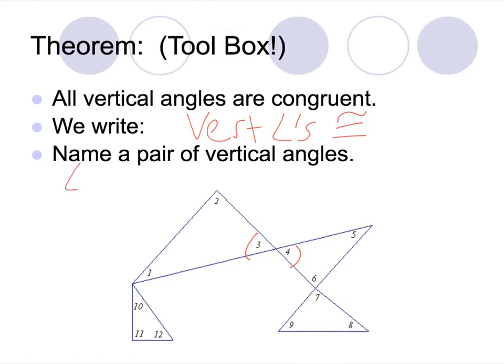So I could say angle 3 is congruent to angle 4, and then my reason would be all vert angles congruent, or just vertical angles congruent as I wrote up above, right? You don't necessarily have to have the all. I mean, it works, but you don't have to. Vert angles congruent. That works for me. All right. The other one, you could probably say 6 and 7 are congruent, although it doesn't look like it's perfectly crisscrossed. I wouldn't leave something like that for you, though. I think it's kind of a straight line right there. Hard to tell. So let's leave it as we're not going to mark anything with those. Let's just go with the 3 and 4 here.